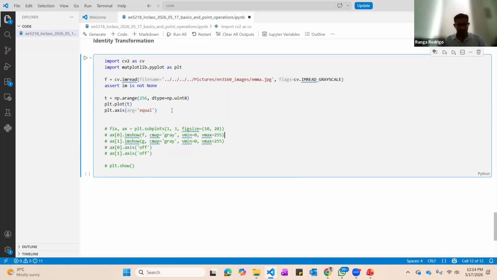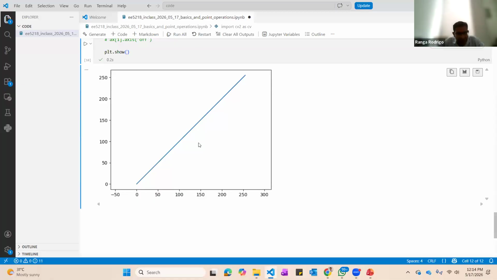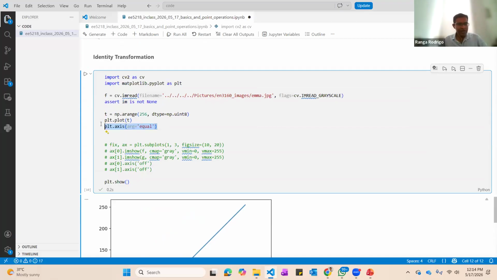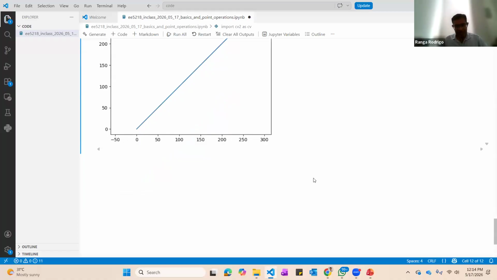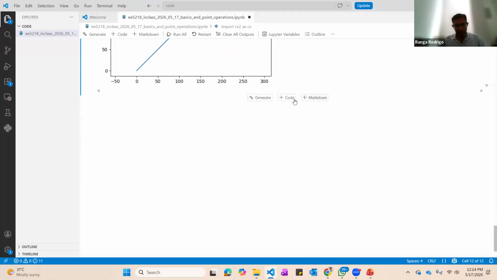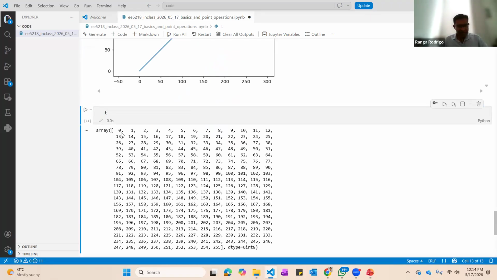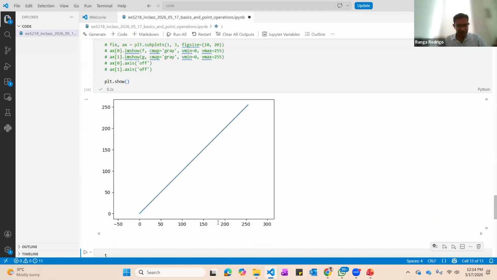This is okay. So you can see this is the transformation. If it is 150, I get 150. That's all I want to show you. So that is T. Your construction of T is okay. If you just print T and see, let me print it and show you. So numbers like at location 0, it has 0. At location 255, it has 255. If I access that by the location, it spits out the same number. That's why it's called identity transformation.